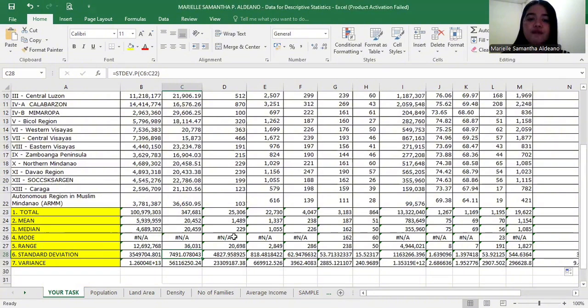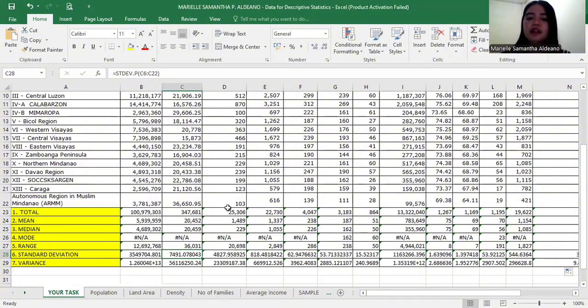The range of 36,031.41 square kilometers reflects the significant variability, with the Autonomous Region in Muslim Mindanao being notably larger than the smallest region.